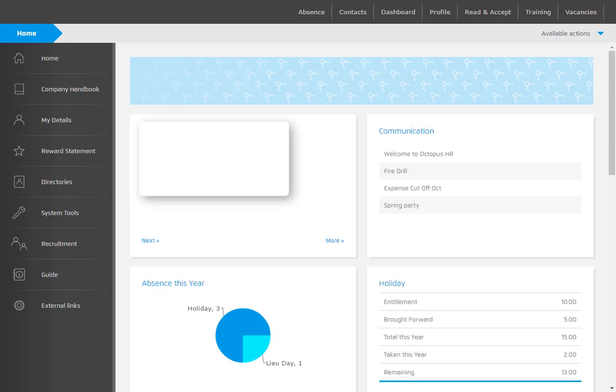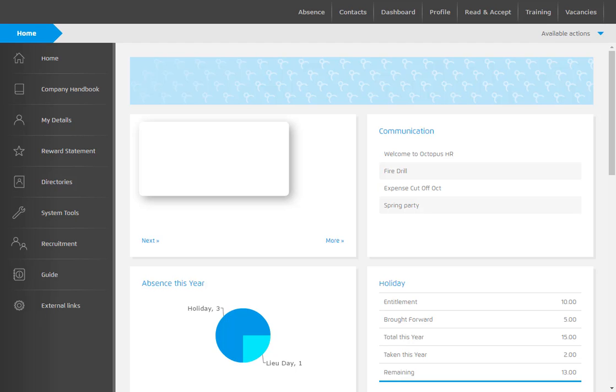The first of those is the Gender Pay Gap Report. The Gender Pay Gap Report will allow you to fulfill your statutory requirements when reporting on gender pay gap information. It should be noted that the Gender Pay Gap Report is only available to those customers with the Extended Payroll module. If you do not have the Extended Payroll module and would like the Gender Pay Gap Report, please do get in contact with your account manager.